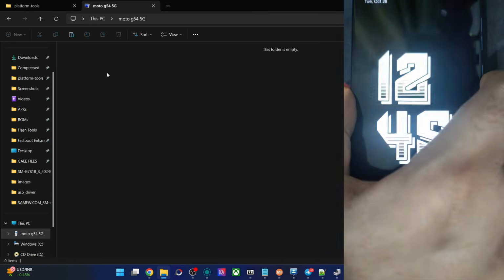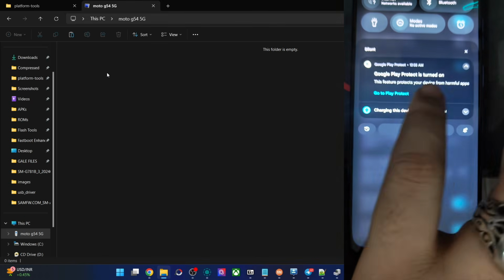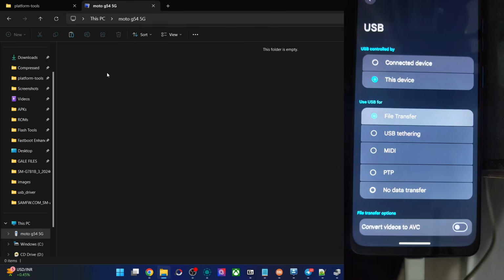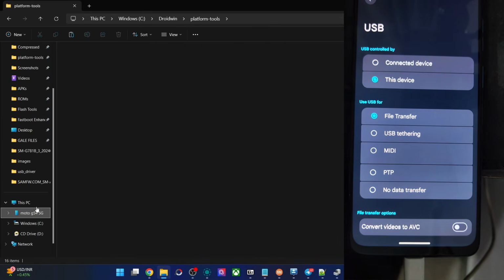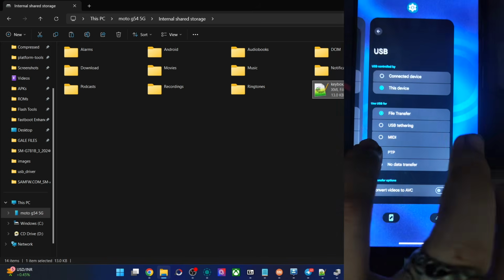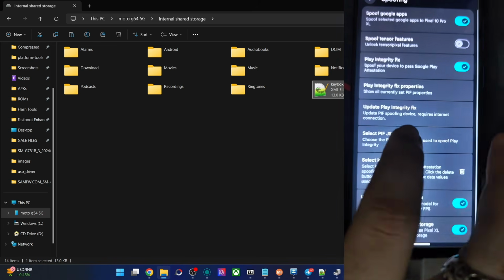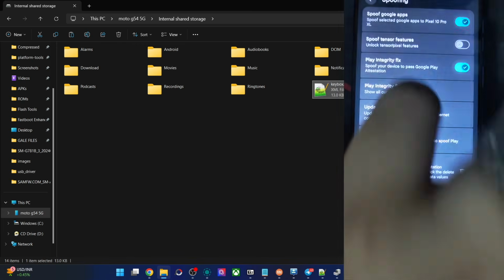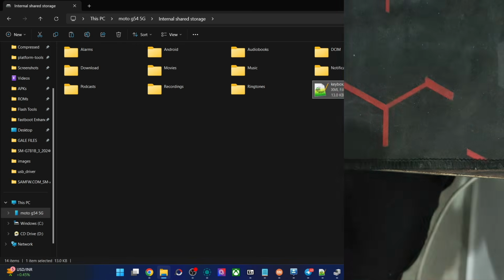Okay, I have to first change it to file transfer from this mode, which is a must, obviously, file transfer. And now we have got our phone over here, paste it over here, change it to keybox, rename it. So let's do that as well. And also please connect your phone to the Wi-Fi and then update the PIF, that is required as well. So this is the update PIF. Let me do that as well. So let's connect to Wi-Fi and get the job done.